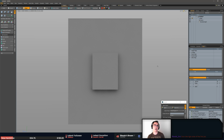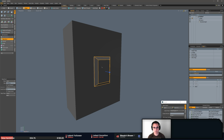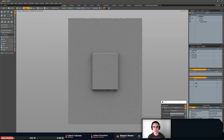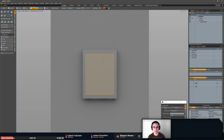So if you think about baking this as a normal map, you'll actually not really get anything. You might get a little bit of detail right on the edge here, but everything's going to look flat in the normal map. That's why it's always really important to bevel, even a little bit. So if you bevel like that, you can see that detail more, that edge right there. The more that edge is emphasized, the more you see.